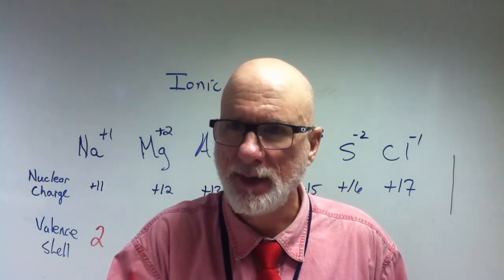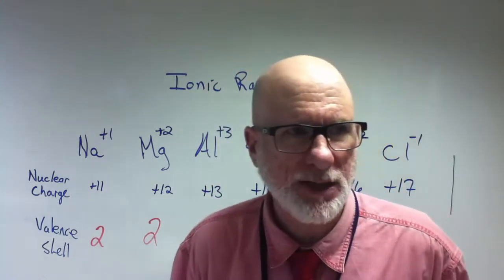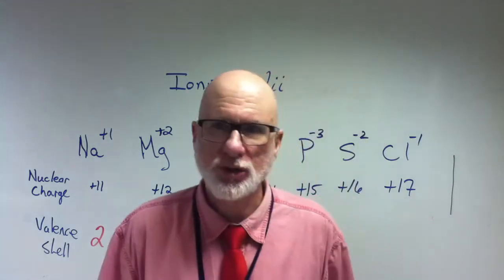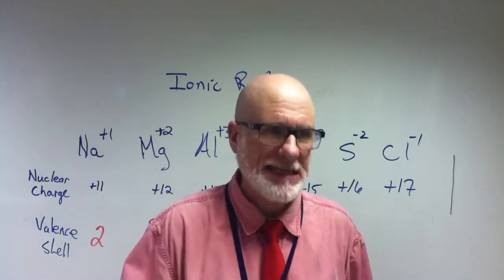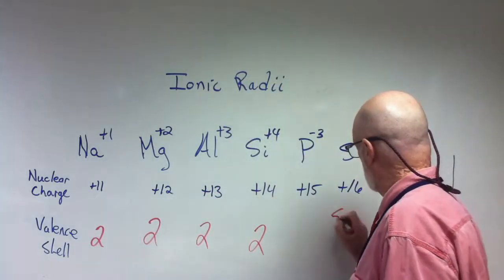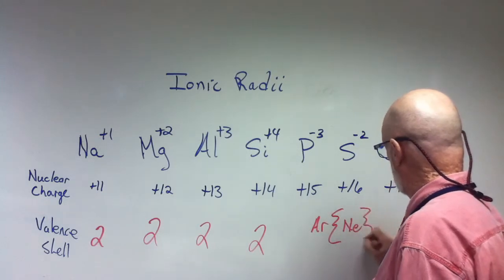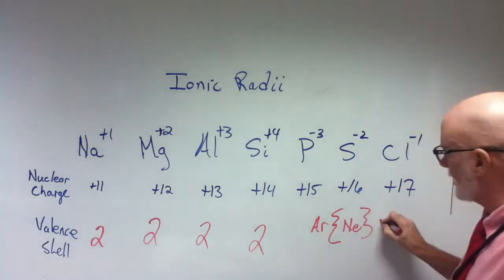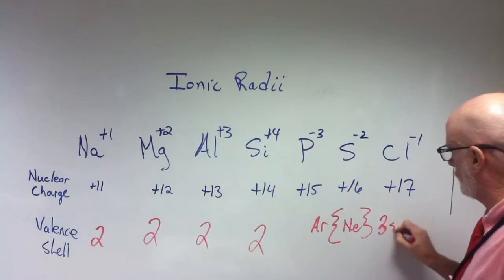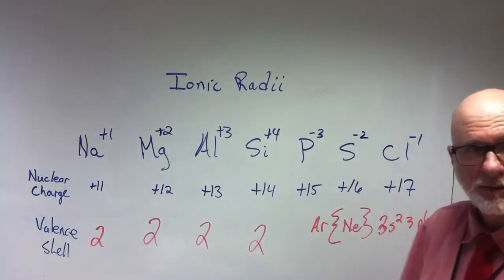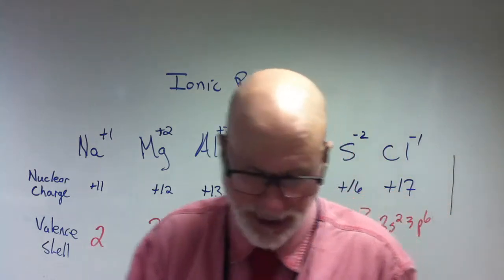Don't tell me. Let's do the short form electron configuration for argon. Is that okay? Yes? You choose the preceding noble gas, which is neon, correct? So this is argon, right? Neon. And then it's going to be what? Don't tell me. 3s2, 3p6. Isn't that correct? Yes or no, man?